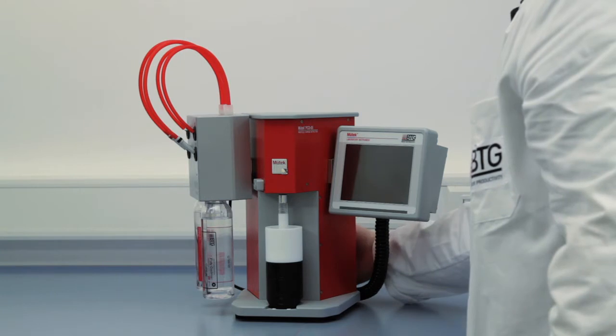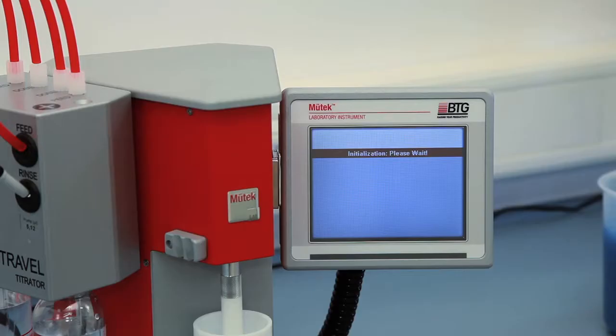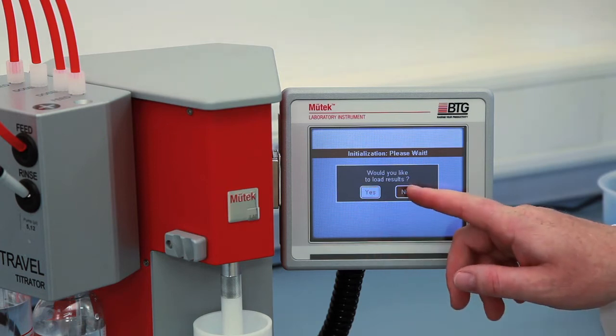Switch on the instrument. If you want to load stored data into the display, you can do it now. In this case, press Yes. Otherwise, press No.